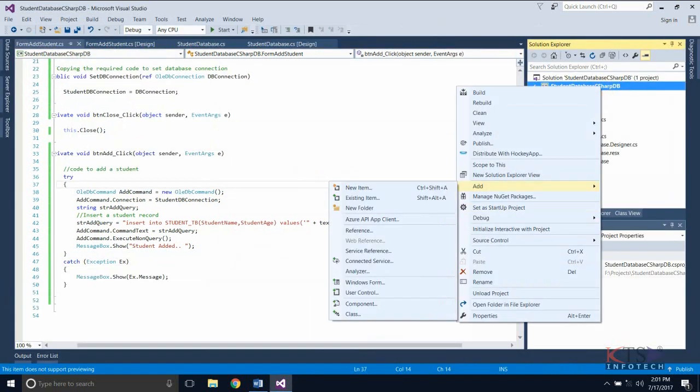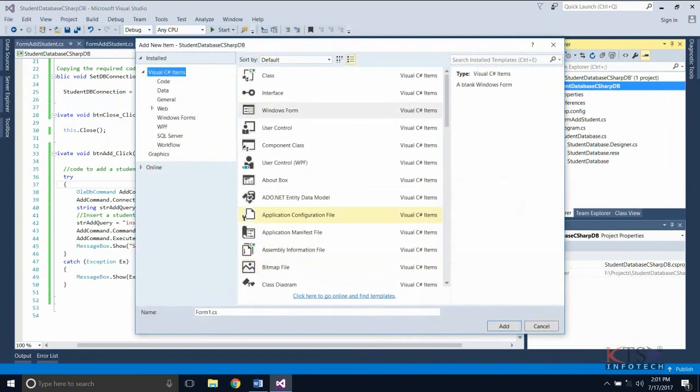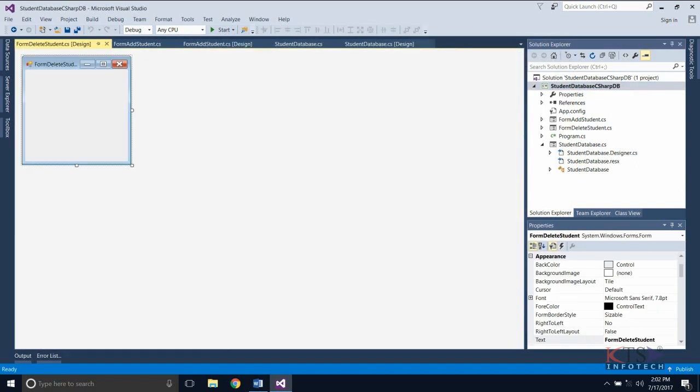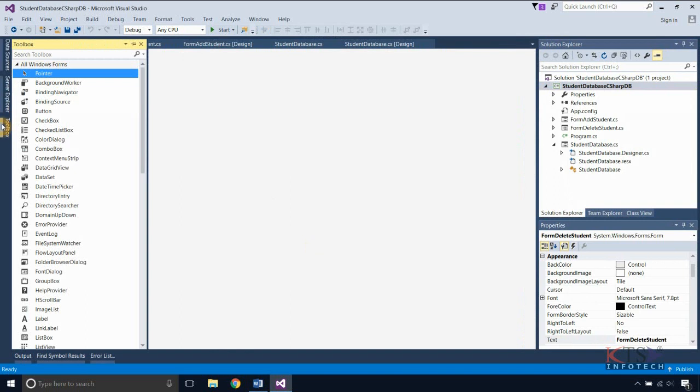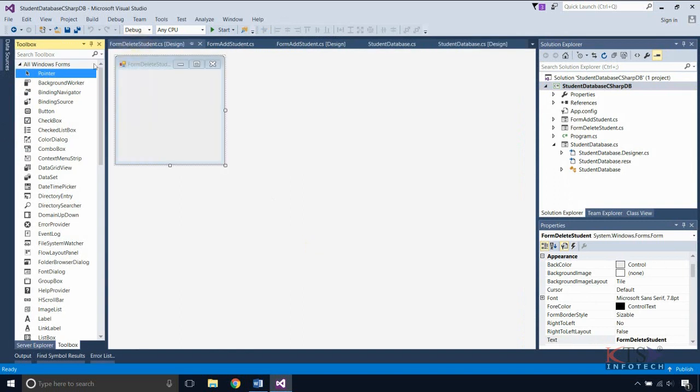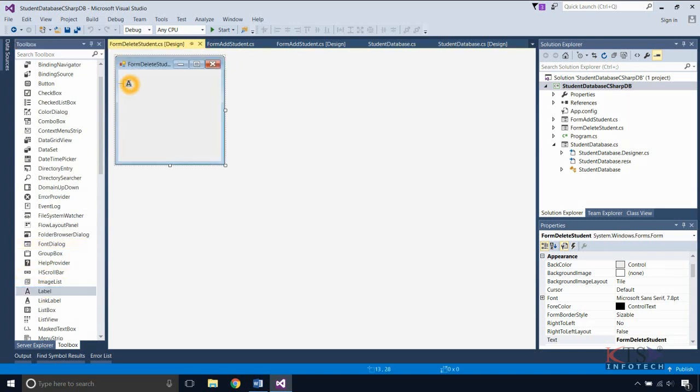Now, add a Windows form to delete student details. Design your dialog box or the graphical interface using the toolbox and the resource editor. Create and name the controls.